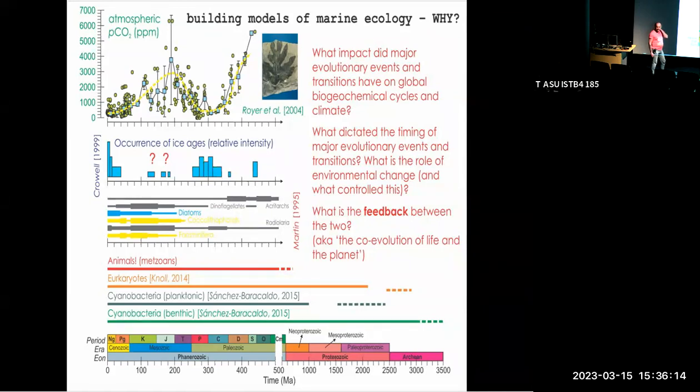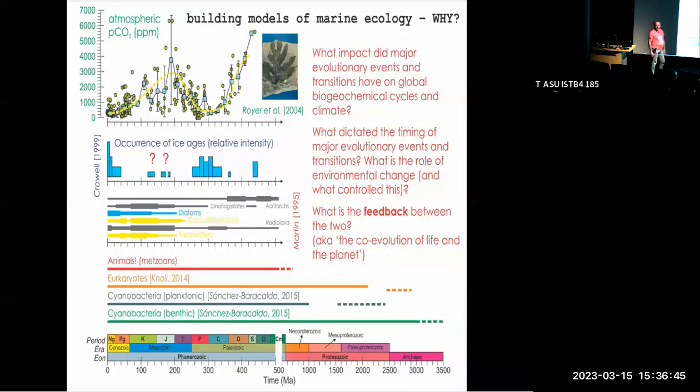Profound changes in the climatic and geochemical composition of the surface of the Earth have also occurred. So at the top, there's a rendition of some reconstructions of atmospheric CO2 over the past 400 million years, and a little cartoon of when some of the ice ages over the last 400 million years have come and gone. And my interest is sort of like, what's the relationship between these two things? So one way is easy. In fact, both ways is easy.